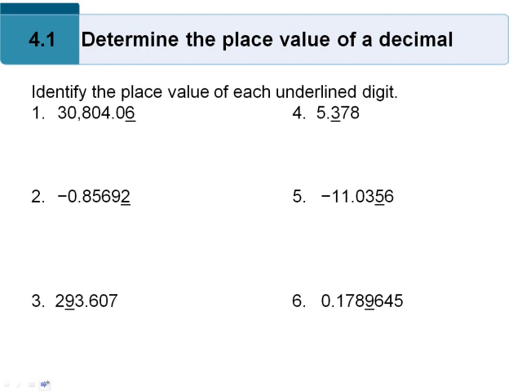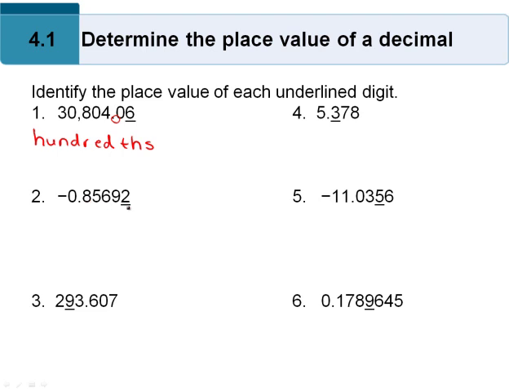Something, okay? So it says determine the place value of a decimal. The directions say identify the place value of each underlined digit. On number 1, the 6 is underlined. So here's your decimal point, and you're going to count to the right: tenths and then hundredths. So the 6 is in the hundredths place, and you have to make sure that you have that THS there. These problems will most likely have a multiple choice type thing, a drop down menu where you would choose the word.